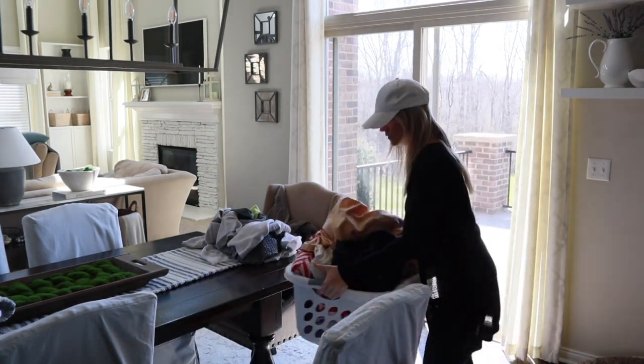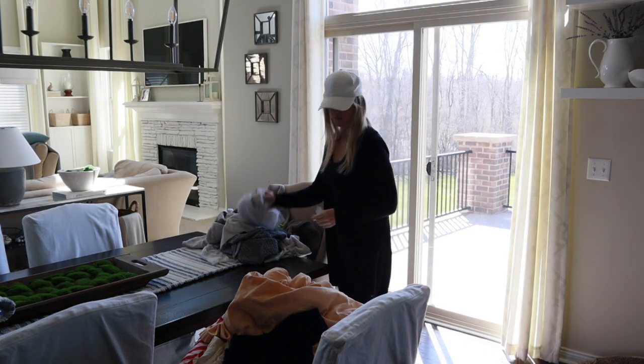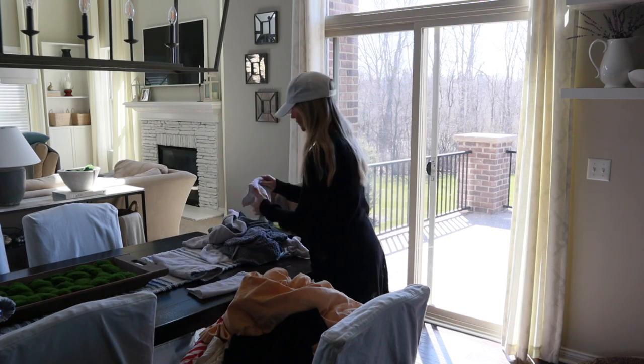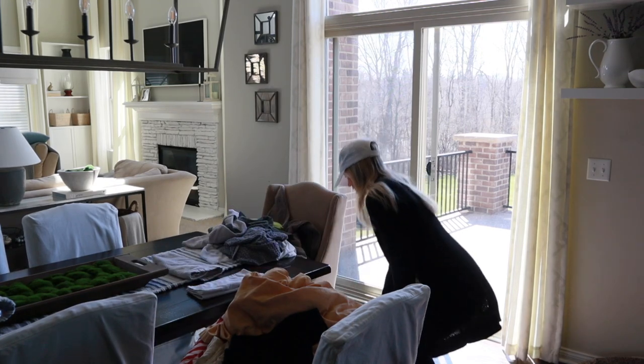So now I'm just going to fold some laundry, put those clothes away, and then I will move on to washing those windows you see behind me.